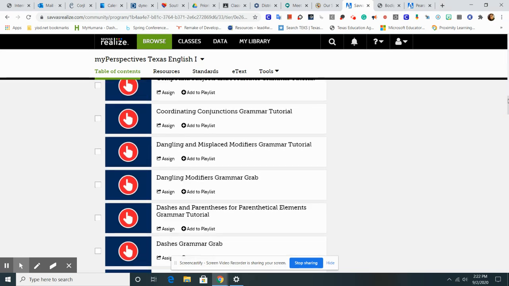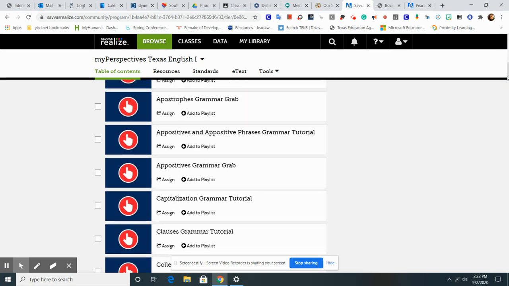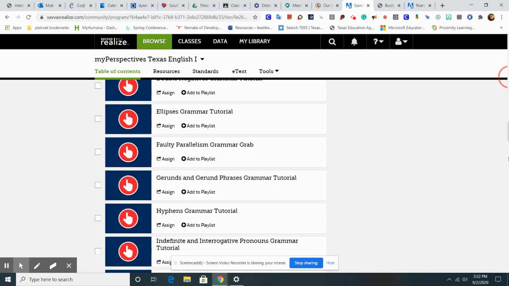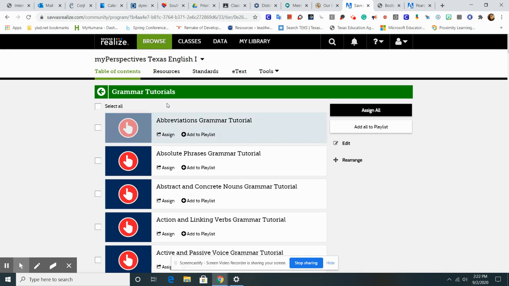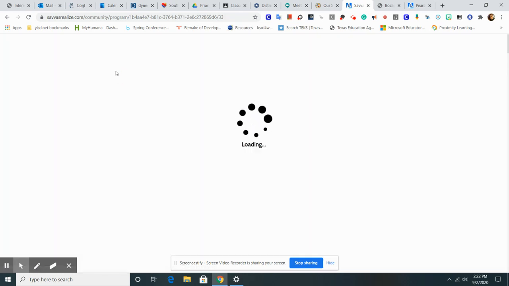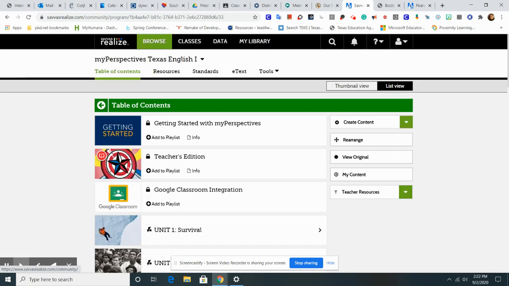I know that there is a lot on here to learn, and that it's just a matter of time. I really do encourage you to fine-tune your planning with the IFD, and then decide based on those TEKS that are within this 25-day unit of exploring and understanding how to be a reader and what readers should be doing. In addition to that, of course, now in high school we're doing the research throughout. So there's many ways that we can find pieces within the textbook online that can help us.